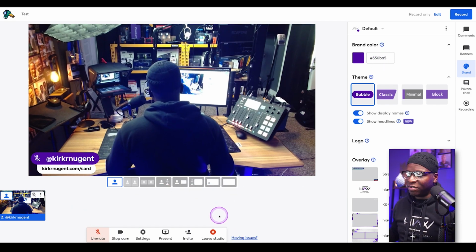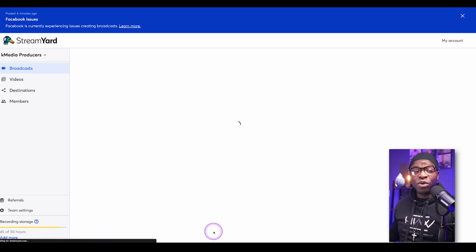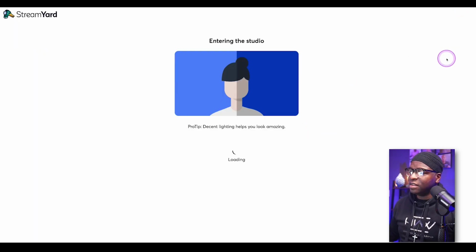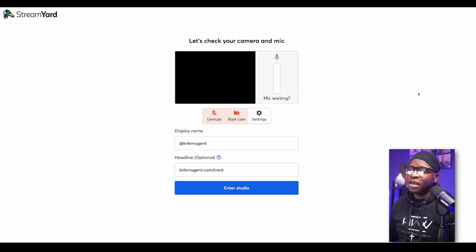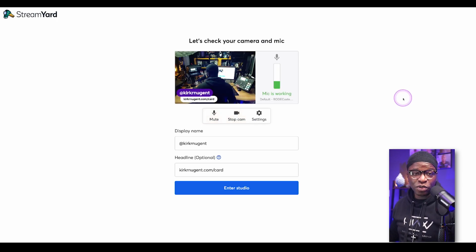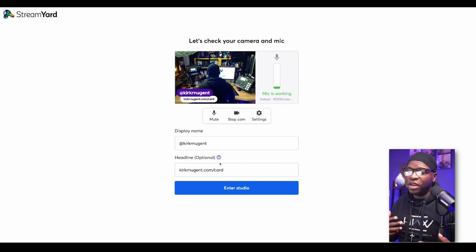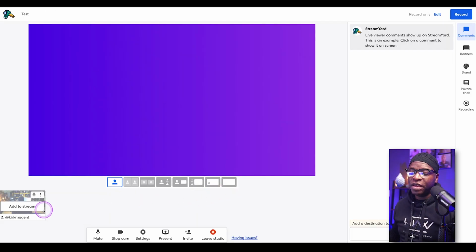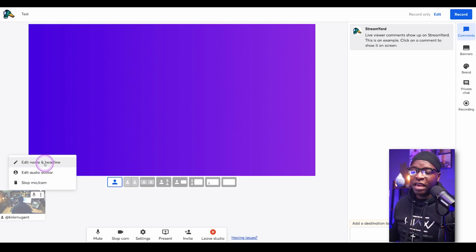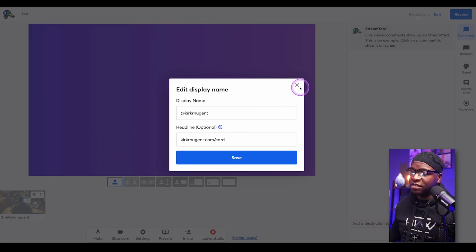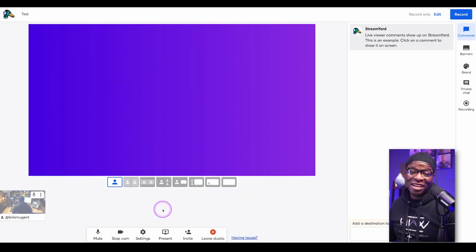We're going to take one step back, however. We're going to leave the studio and enter the studio one more time, but this time we're going to take a look at what it says when we enter. For those of you who have enabled headlines, your guests and you yourself as the host will see an optional headline field when you're entering. So you can change this when you're entering the studio so that it's already set and ready to go. To be clear, if you hit the three dots, you can also edit the name and headline for yourself and for your guests if you want to make that easier for them as well. So that, in a nutshell, is the feature.